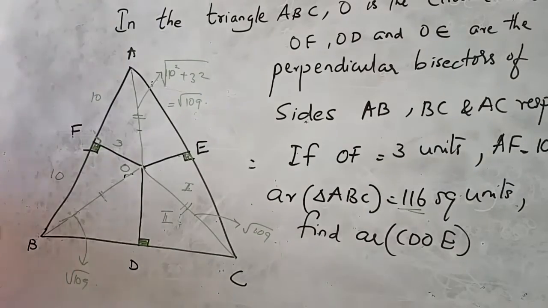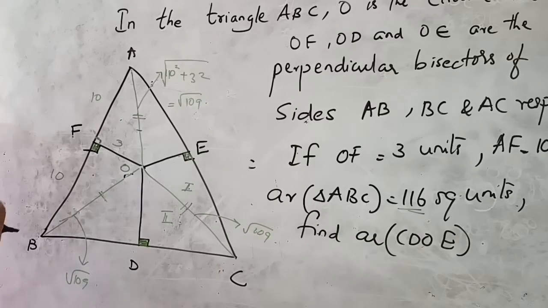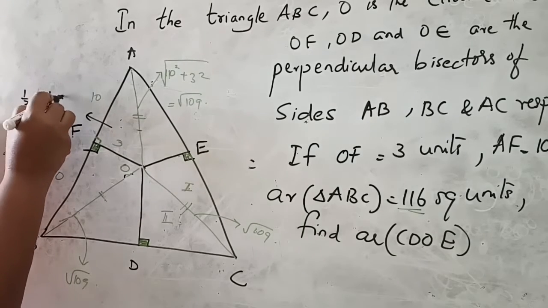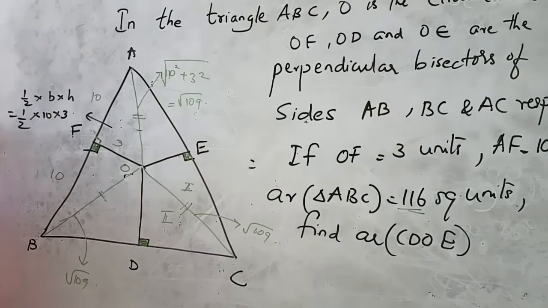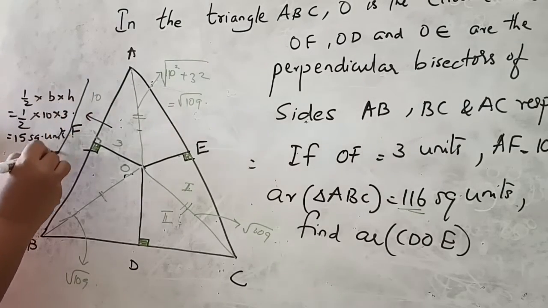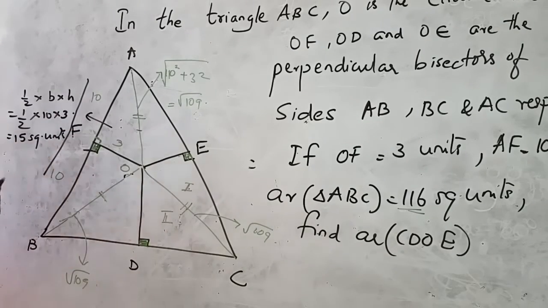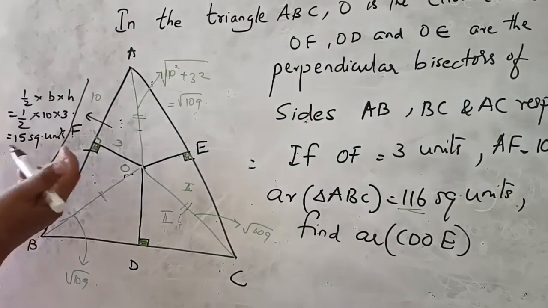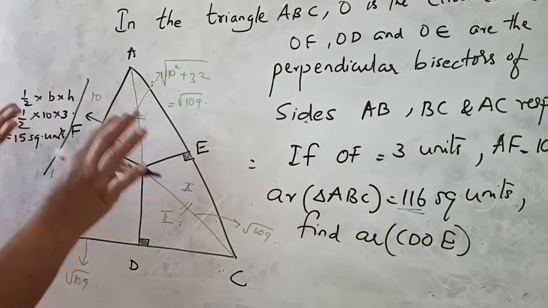Okay. Now, this is one triangle. This is one triangle. What can I say about these two triangles? I can say that the area of this triangle will be given by half base into height, which is half 10 into 3, right? Which is 15 square units. Am I right? I can see that there is the same area of this triangle also, which is half 10 into 3. So I can say that the area of this as well as the area of this is the same, or in order to find, when I am adding up the area, I just need to take the double of one part. Right? Okay.